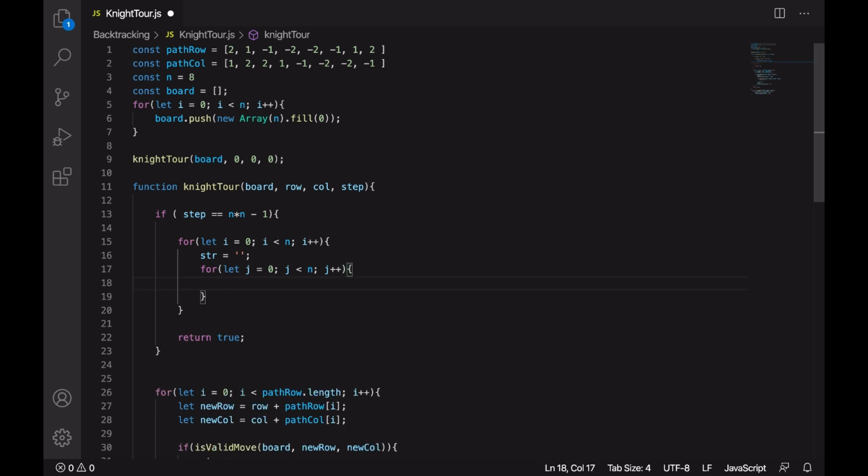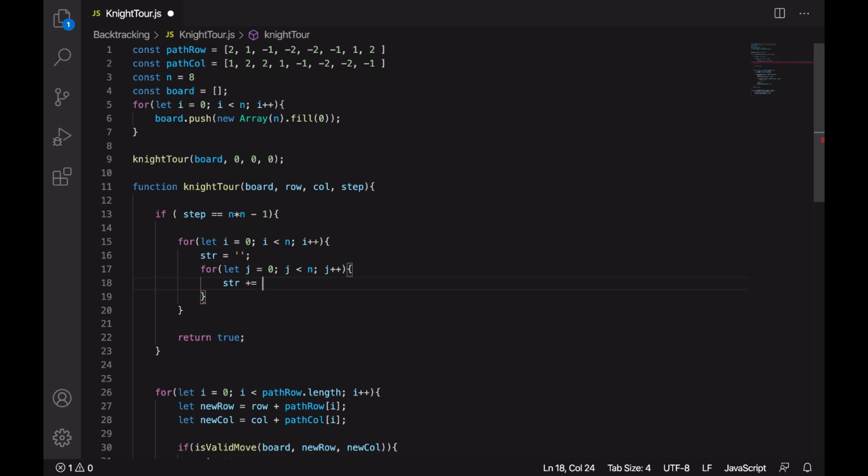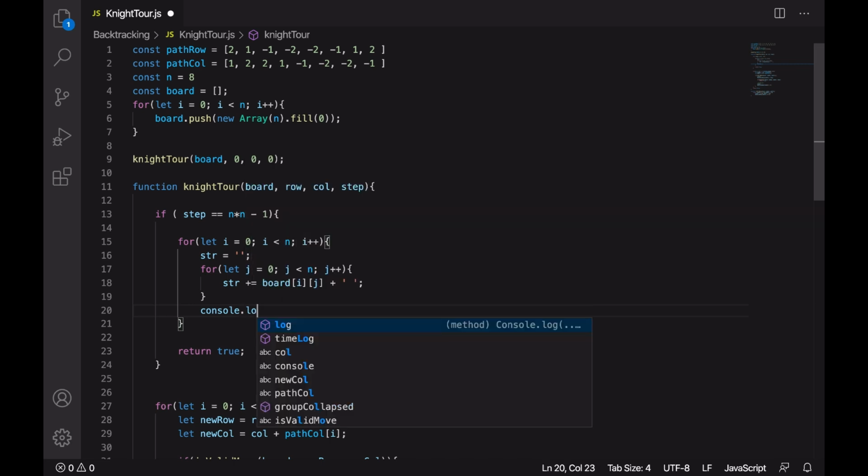And here let's concat these elements in this string and separate each element by some space. And now after this loop, let's print each row, console.log, and here let's print the string.